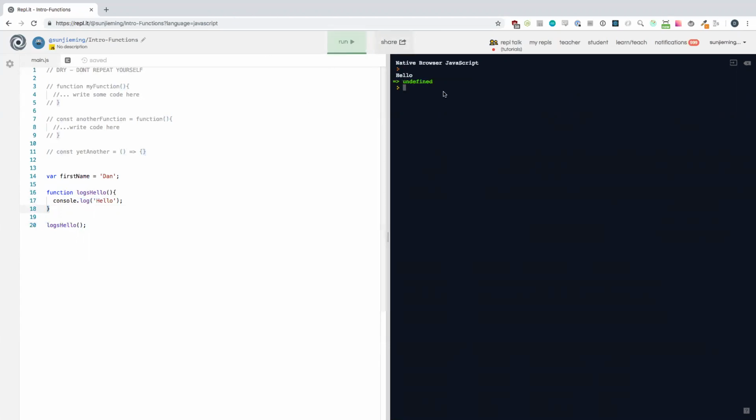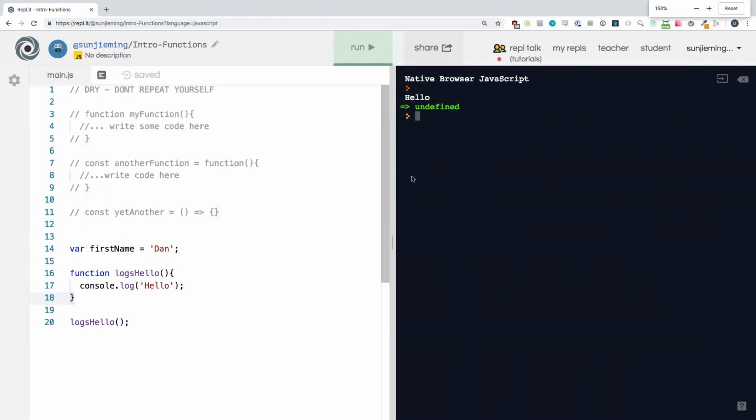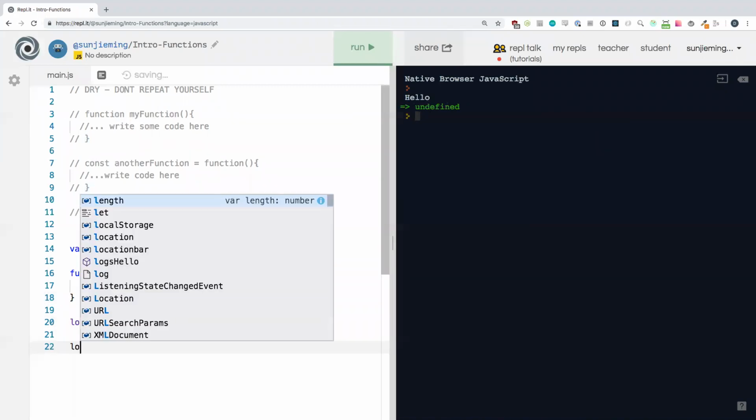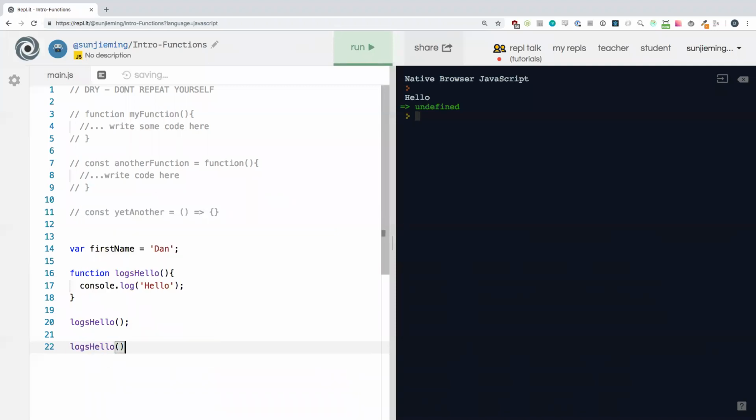So, make it a little bit bigger. Now you'll see this white is our console log, and there we have hello in there. Pretty awesome. And now we can do this as many times as we want, right? Logs hello, 5 times on there. We're going to see hello 5 times. Anywhere I want it, anytime I want to console log hello, I can just write this function out.